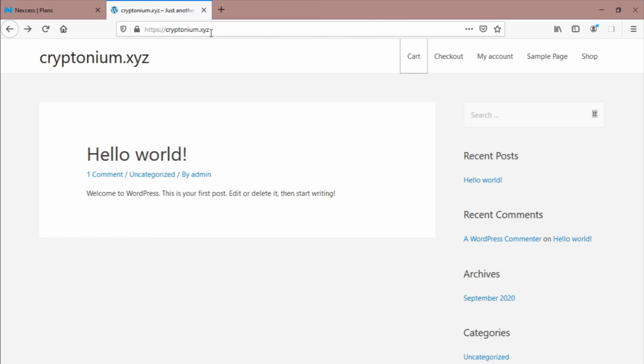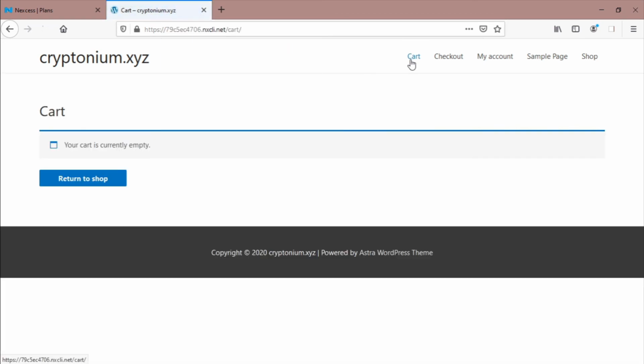So is the nerdy stuff over now? Not yet. As you can see, if you come and click on the cart button here, you'll see that a weird crazy domain appears in the address bar, which is not the same as the domain of your website.